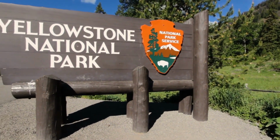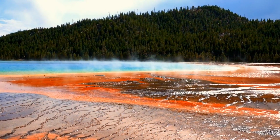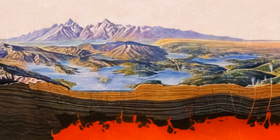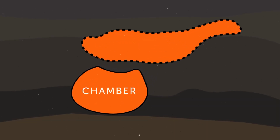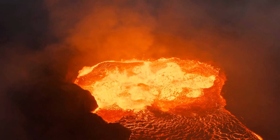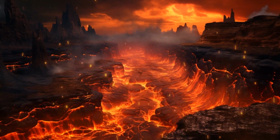So, you might have heard that Yellowstone National Park is sitting on top of a giant supervolcano. That's the reason why the area can boast powerful geysers and hot springs. But it also means that underneath Yellowstone, there is an enormous magma chamber. In 2015, researchers from the University of Utah found out that this chamber was much bigger than everyone had previously thought. They even found one more reservoir with magma under the top one. Apparently, the more spacious the chambers are, the more magma they contain. Together, the two reservoirs store a glob of magma that could easily fill the Grand Canyon not once, but 11 times.